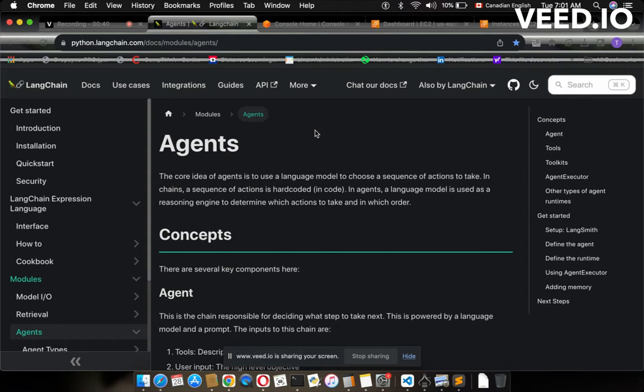If we look at the text here on LangChain, an agent is a language model used as a reasoning engine to determine which actions to take and in which order to take them. What that basically means is, imagine a block of code that does some kind of function, maybe a block of code that reaches out and gets the weather for you. With LangChain and ChatGPT, we can configure that code into what's known as a tool, and that tool can be invoked inside of the chatbot based on the language, the prompt, that you give it.